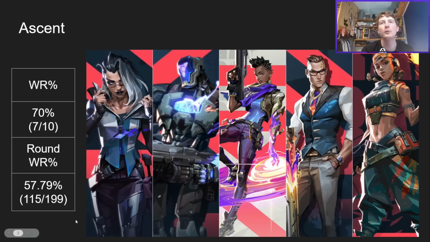And so let's begin with Ascent. You can see that the comp I have here for Ascent is Fade, KO, Astra, Chamber, and Raze. And we saw quite a few teams at Copenhagen run this comp, as we'll get into in a second. On the left-hand side here, these are my stats from before Masters Copenhagen. So the actual data from Masters Copenhagen isn't in these stats, but it gives you a sense of the qualifying.